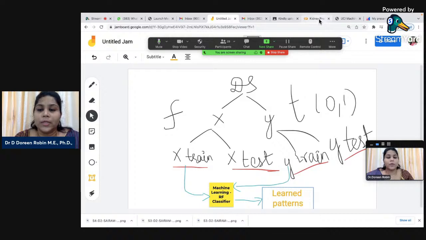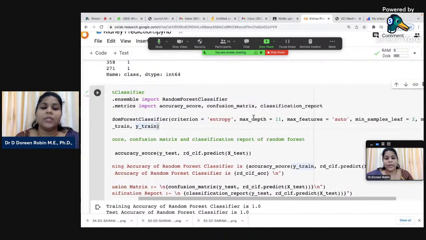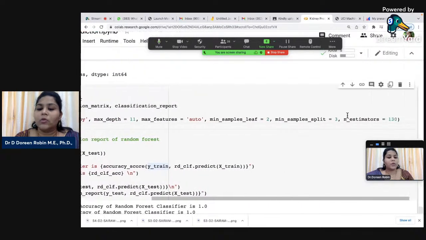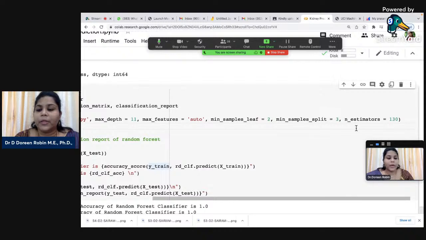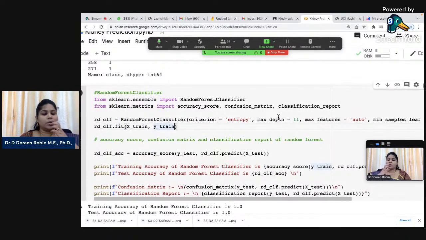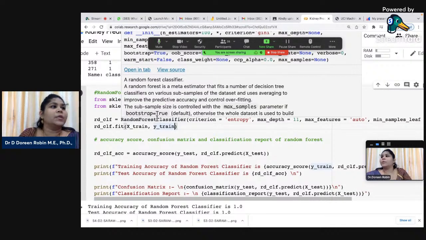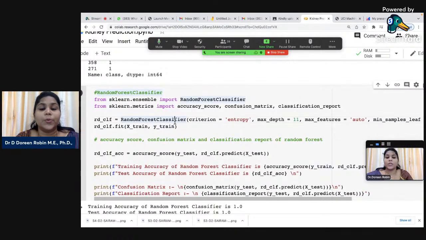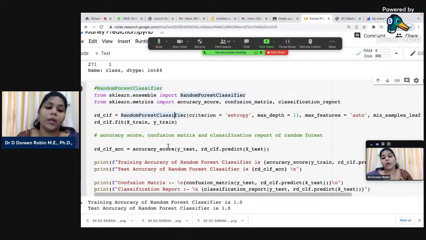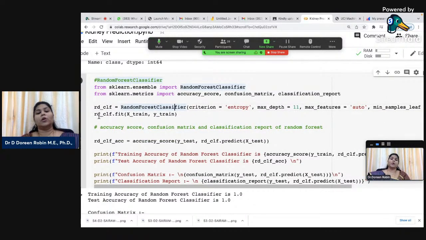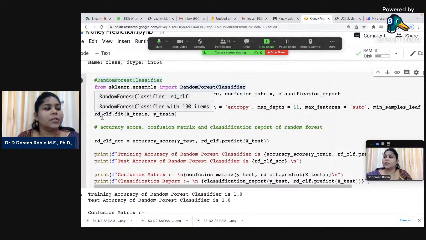Listen carefully. Now I'm defining and instantiating a random forest using entropy. What are the maximum features? Auto, because it's going to be a forest, along with the minimum leaf sample, the split and estimators. The associated values to instantiate it are all given over here. I've instantiated it as RD_CLF, and then I'm using my X train and Y train. X train will contain my features, Y train will contain the associated targets, because here it fits the number of decision trees. How many levels of the tree, what the depths of the tree are, all are given. The learned patterns are all residing in this.